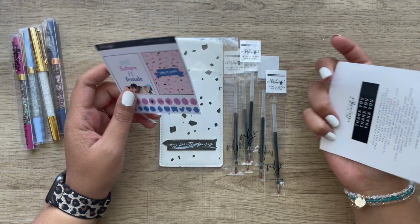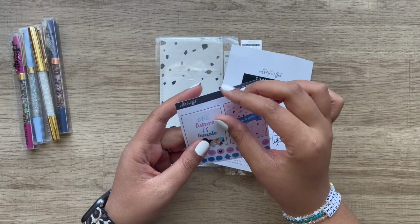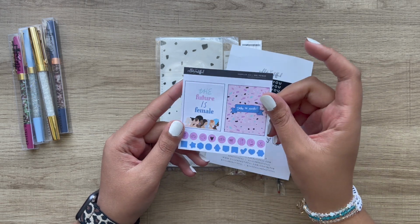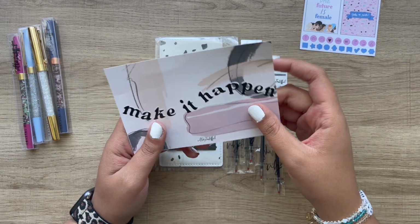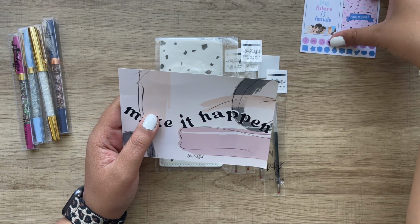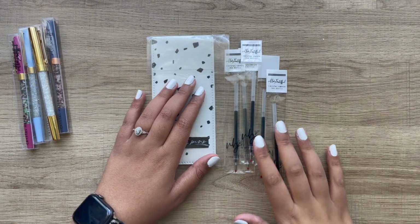But the first order came with these two freebies. This one, I know they have like a kit that kind of is this theme, the girl power. But yeah, this is a little sticker sampler. And then this is a nice little card. It did get beat up in transit. So there's that. But yeah, those were freebies, which was very nice.